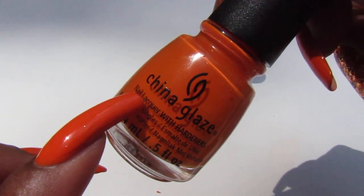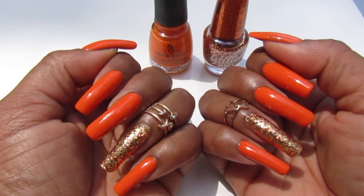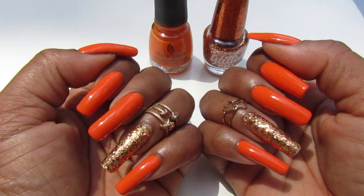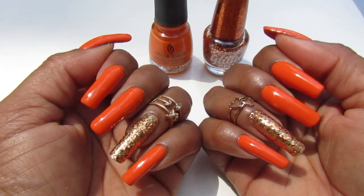Again, very, very streaky going on. 3 coats. That's what it took. 3 freaking coats, which it should have taken like 2 coats. But I wanted to get that full coverage. So, you know, you got to do what you got to do.